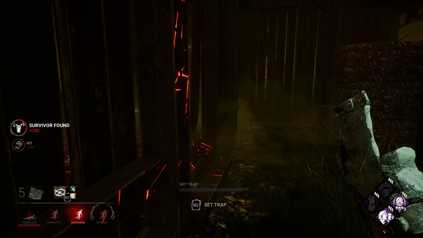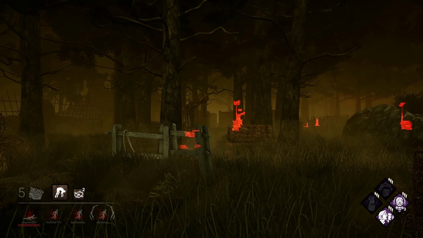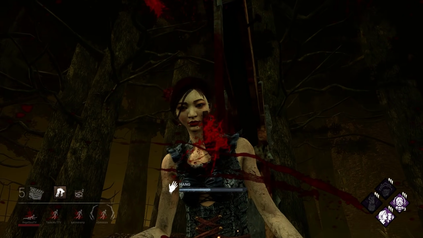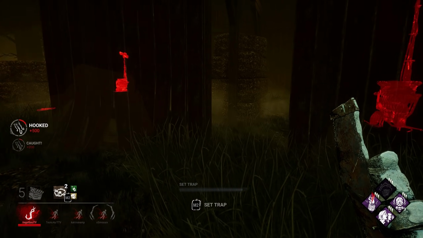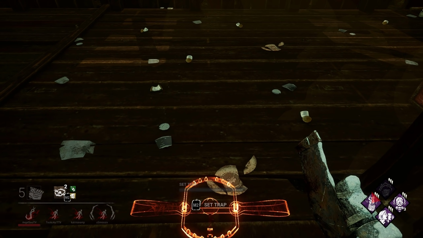Thanks to Infectious Fright, I get extra value out of my initial down. Another reason why Infectious Fright is valuable on Trapper is when you slug and then place traps after. Slugging generates pressure to bring survivors in, but Infectious lets you know that no one is around and it's safe to place a trap. Or that someone is around and then you can go get extra value from your slug by chasing them. In all cases, it's a really useful perk to the Trapper.